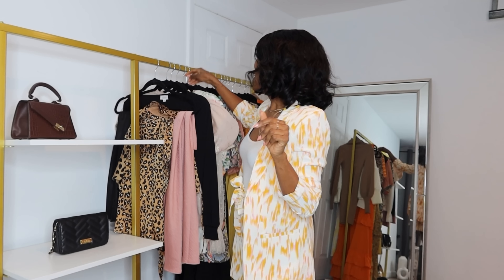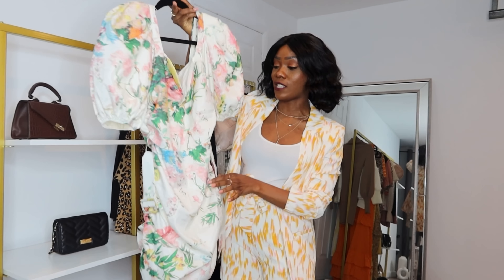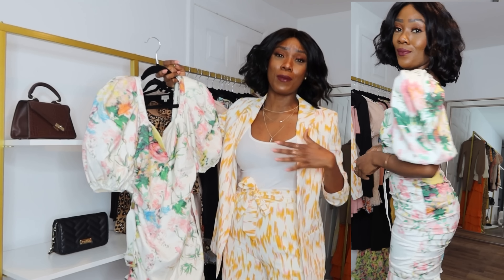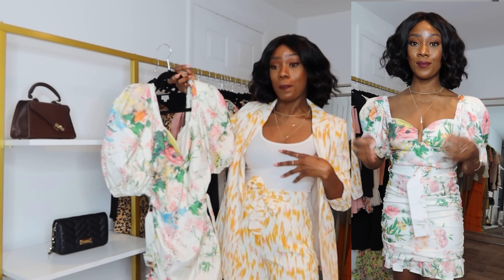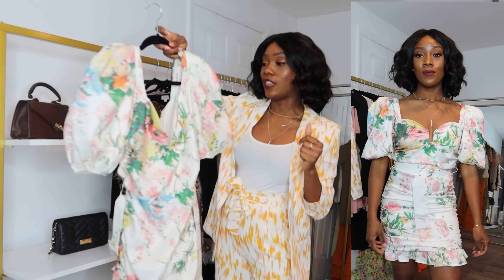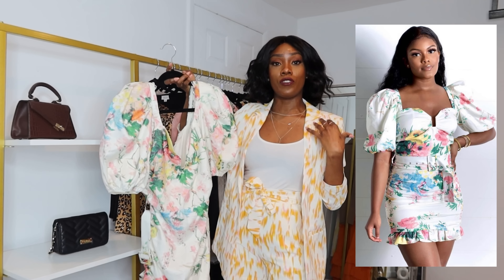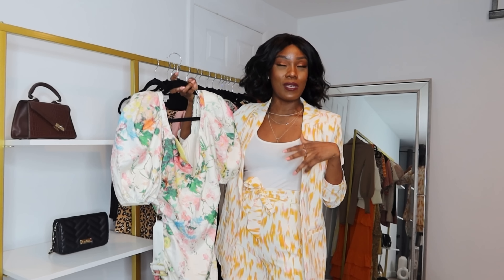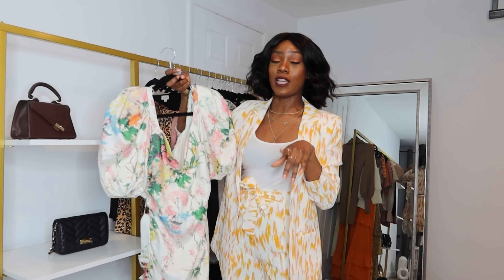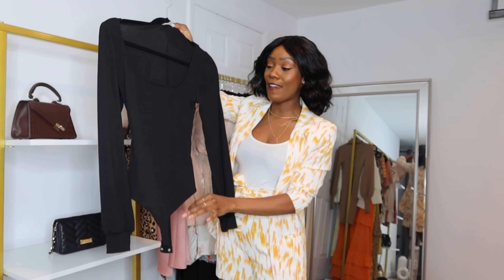Next I have this gorgeous dress — I'm surprised I still have this one, I think it's the last one. It's a size small, originally going for $65 but it's on sale. It doesn't look that great on me because I have really small boobs, but if you're big-busted you can fill out the cup nicely. It is short, so if you're on the taller side keep that in mind. I love the puff sleeve and the color — it's giving me a brunch in the spring vibe. You can wear it on or off the shoulder.